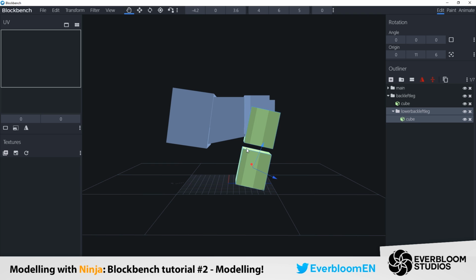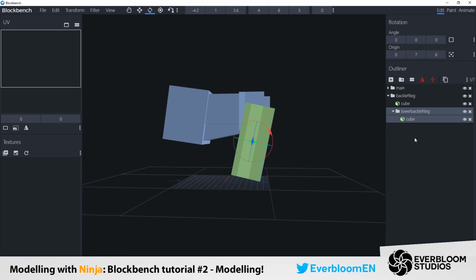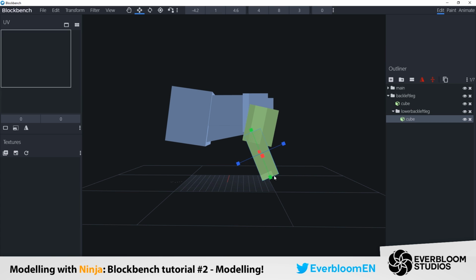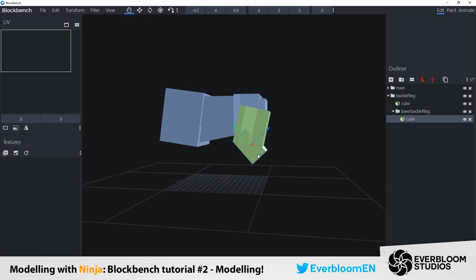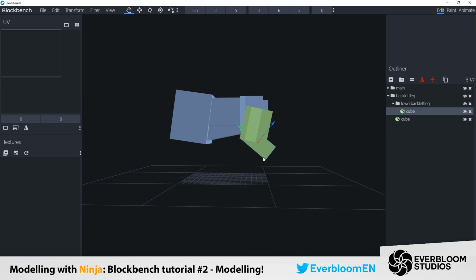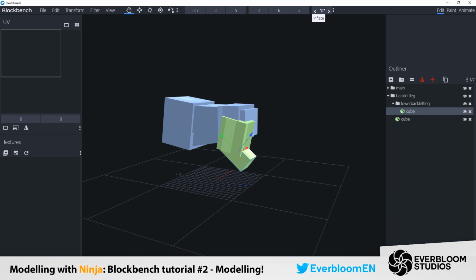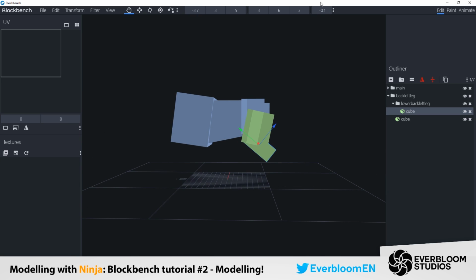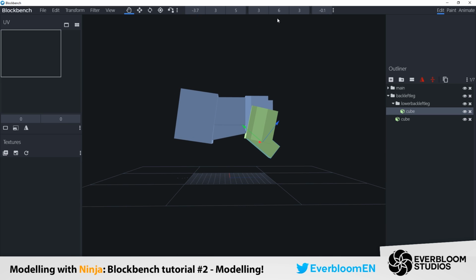As you can see, it's now rotated this way. I don't want it rotated this way, I want it rotated more towards that angle. So again, I adjust the pivot point from where I want it to rotate around, make sure it's in its own group, and then I can rotate it freely. This lower leg's a lot thinner, so that's what I'm going to reflect here. So again, I think this is slightly not a perfect size, so I'm going to use the inflate tool to get it a little bit smaller without using decimal points.